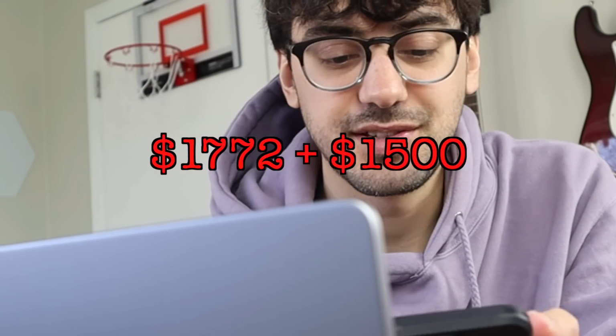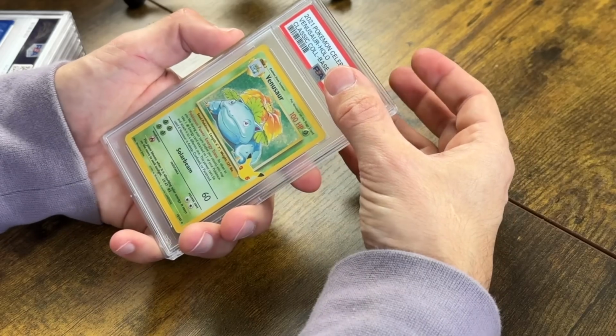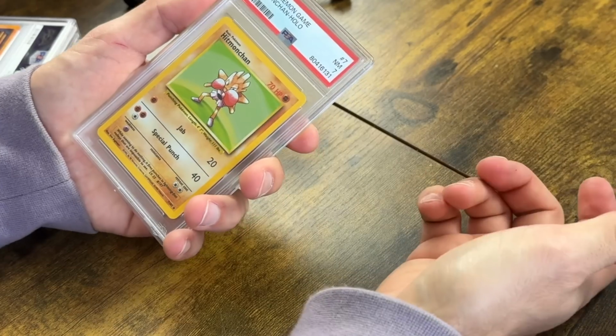It cost me around $1,500 just to get the cards graded though. So if we add that to the ungraded price of $1,772, we get around $3,200, and the cards really only end up being worth around, I don't know, $700 more than they were before. If I were to sell these cards online, that would get completely eaten up by shipping and fees.